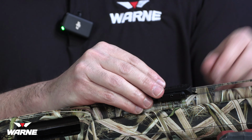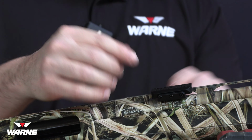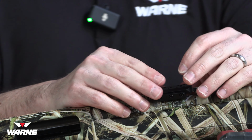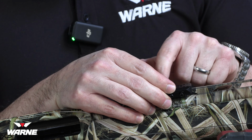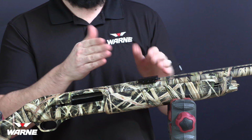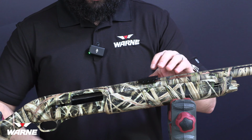Installation is pretty straightforward. I'm going to lay it down on top of my rib, making sure that those clamps are in an area where those posts coming down are not going to make any contact. One other thing is the arrow on top. There's another line in the back. You can use those to help make sure that the plate stays centered on your rib as you're tightening both sides.